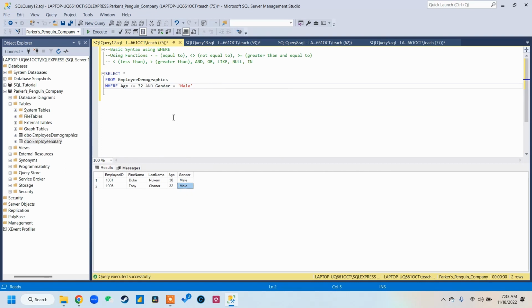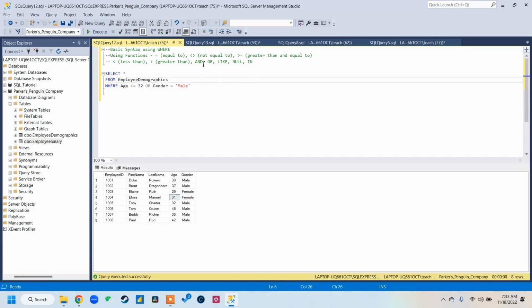Well, let's be a little bit more inclusive here, and let's replace AND with OR. Now, when using the OR operator, the target only has to hit one of the two criteria. So let's go ahead and change that now. And let's run that code. And here we go. Even though we want the gender of male, we have some females because they are under 32. They hit one of these criteria. So pretty big difference and also a very powerful tool. So let's keep moving on, you guys.